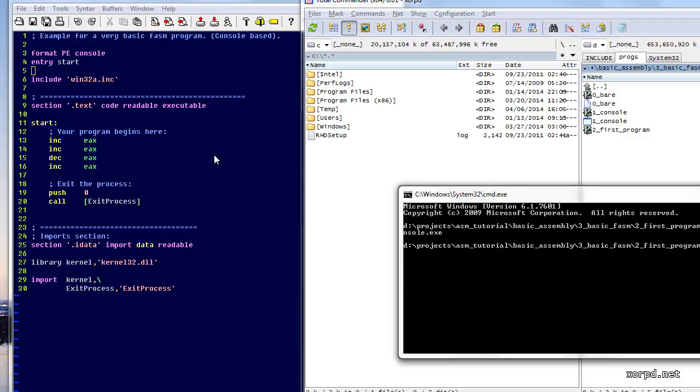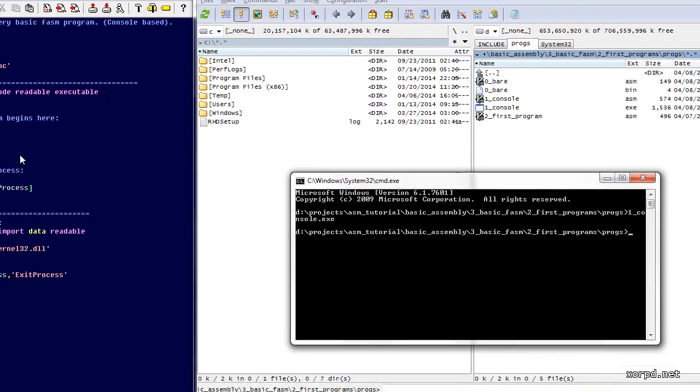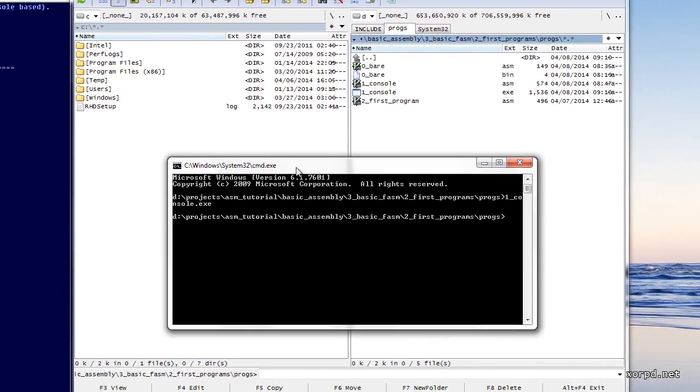We can just imagine it. By the way, this is probably what happens here. Probably the program increases EAX twice, then decreases it, and then increases it again, and then exits. And it happens so fast that we cannot see anything.